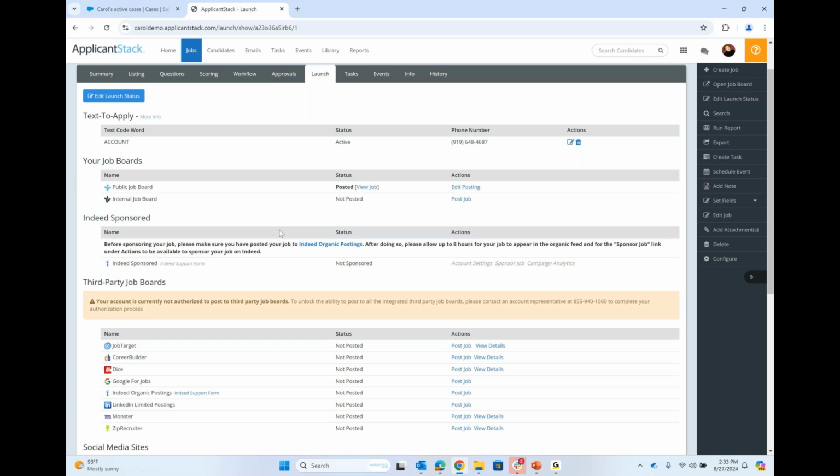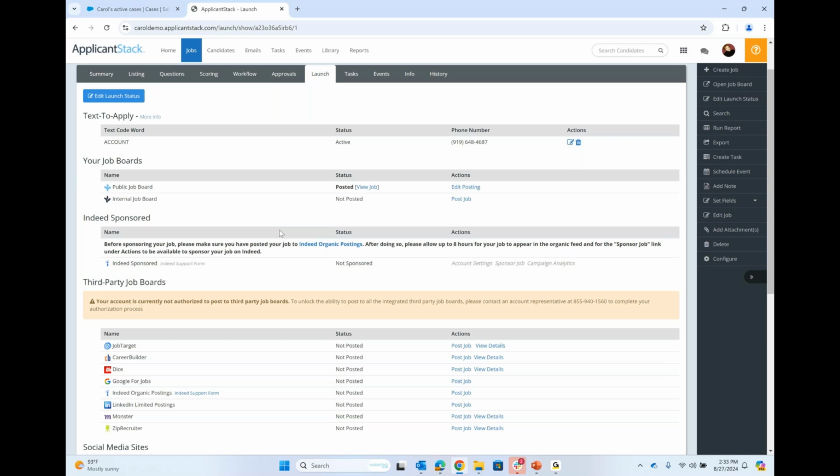So instead of date of birth, maybe ask, "Are you over the age of X number?" Or modify that question so you can gather the information you need without asking that information. Indeed is just looking to protect candidates from identity theft or something of that nature with releasing personal information.